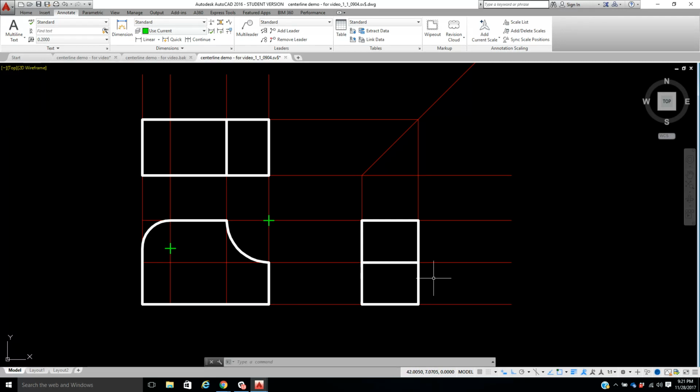So when you look at this also, I do want you to understand, do you see how this is flat here and it's got a smooth curve? There's no jagged edge right here. So that's why we don't have any solid line going here. This is why we don't have any hidden line going around here. These are the only two center marks that we actually need.